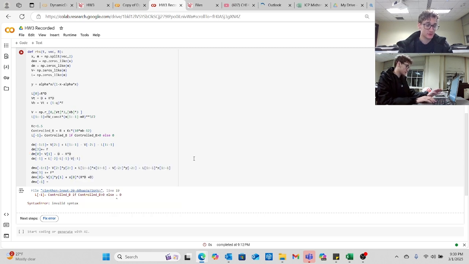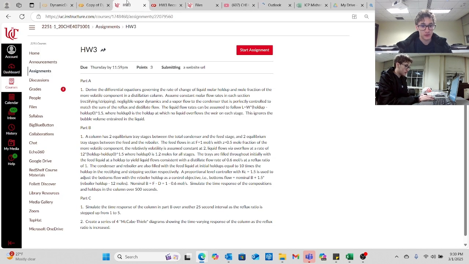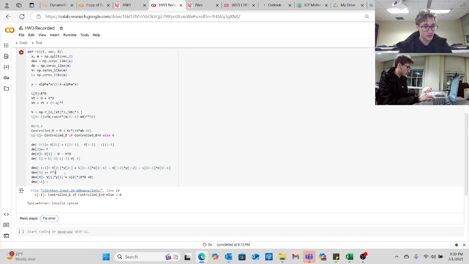This is just, again, a general mole balance for each tray. And let's see what else. And then I realized this is on the wrong side of the equation, so I go down here, change that sucker real quick in both places. And then you gotta remember this would be Z, because Z, as stated here, is the mole fraction of the more volatile component, which is exactly what we want. Z, and then this should be a subtraction sign, and now we can do L, so copy and paste this because I'm lazy.